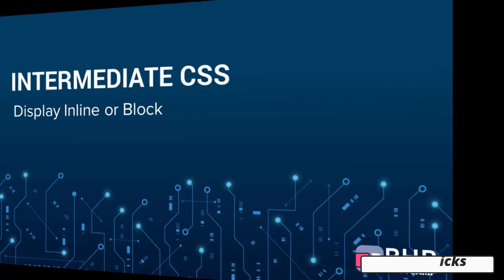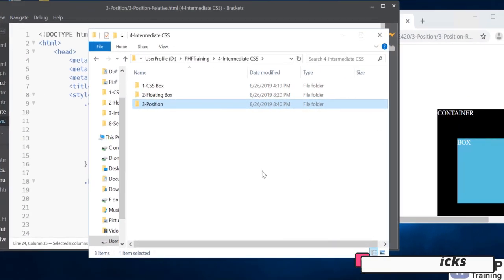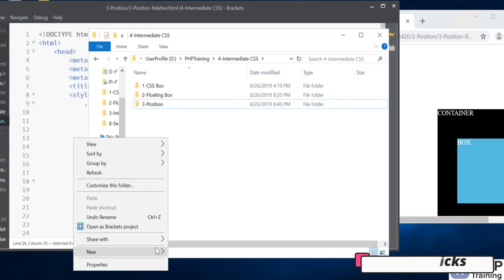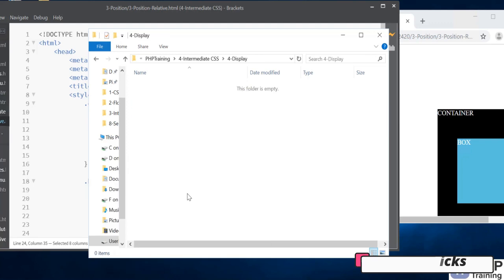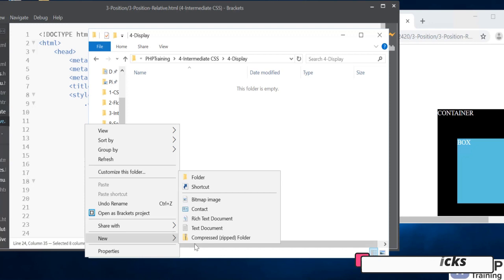Hello and welcome to the lecture on display inline or block. So we have seen how to create the box, how to float them, and how to position them. Let's understand how to display those boxes inline or as a block. Okay, so I'm going to create one more example folder here, call it display. Okay, let's create a file here.